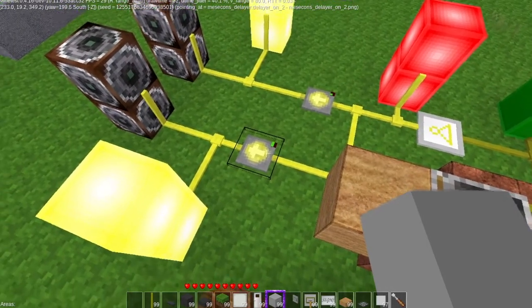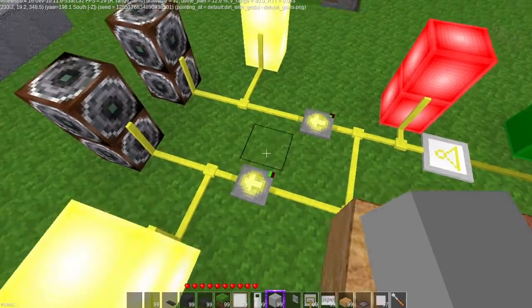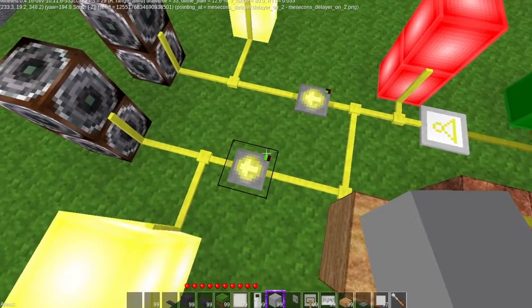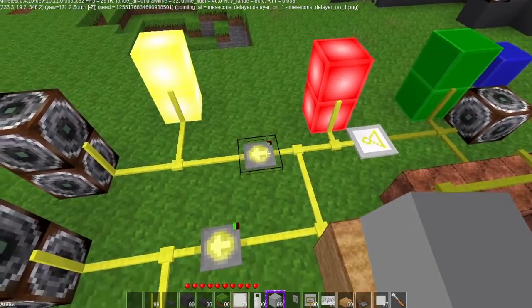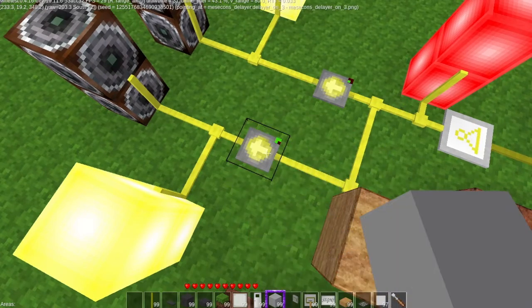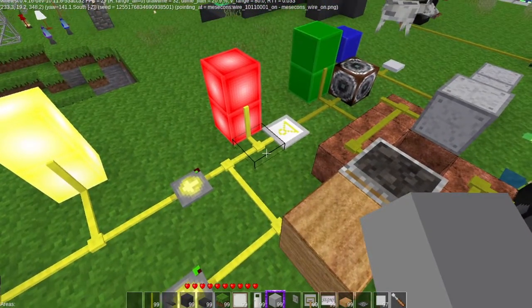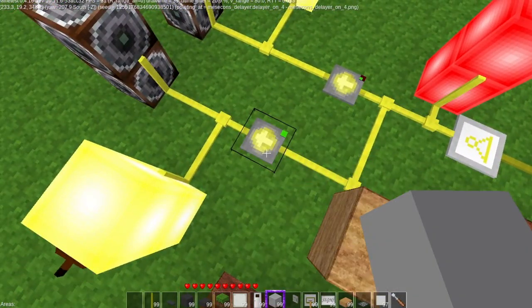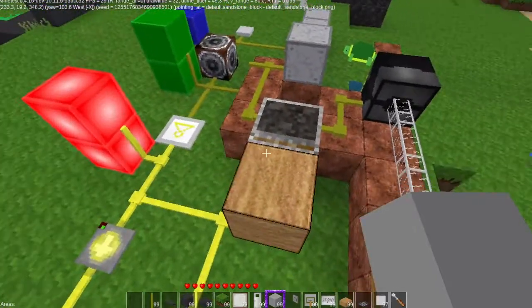So now you can see here we have 2 little green dots compared to 1 green dot. If I right or left click on it, now we're at 3, and that's a little bit too much delay. There's 4 delay. So 1 will fire both of these at the same time. 2 is going to have a delay on it.